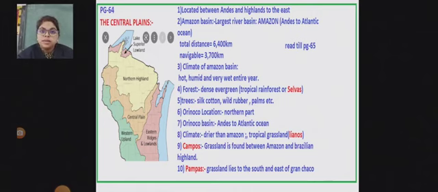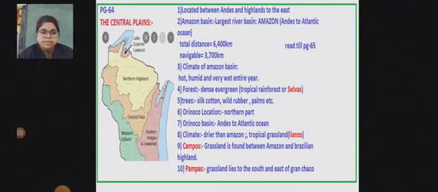Talking about the climate of this Orinoco basin, Amazon was hot and humid, but in the case of Orinoco we have a drier climate here, if we compare it with Amazon. Now the question arises, what is the name of the particular grassland which is found here? The name of the grassland available in the Orinoco basin is tropical grassland, also known as llanos. Now in the same paragraph we got two other grasslands also.